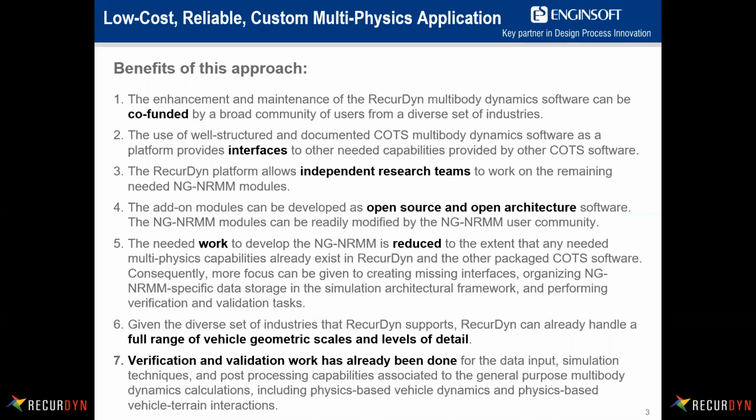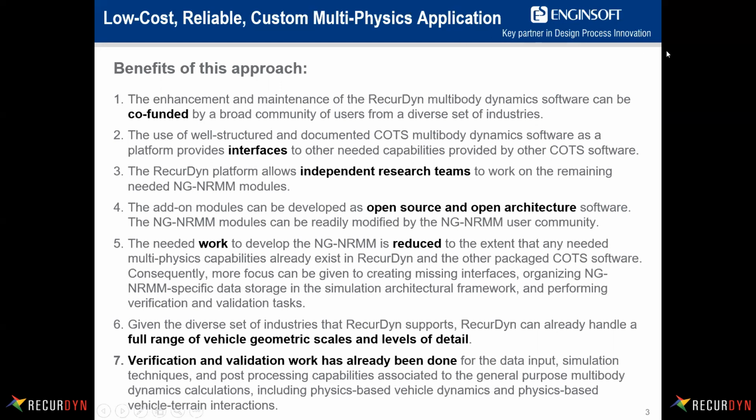So I'm sorry about all the text on this slide, but we're going to focus on these highlighted phrases. This is going to introduce what we're going to look at. What are the benefits of using a tool like RecurDyn as a software platform, compared to writing the software totally new from scratch? And the other question is what kind of capabilities does RecurDyn have to enable certain key functions that need to happen in order to not only develop, but to sustain and support this kind of application.